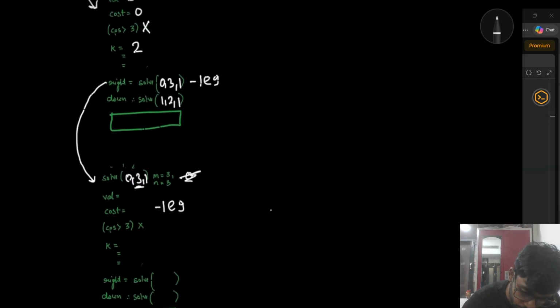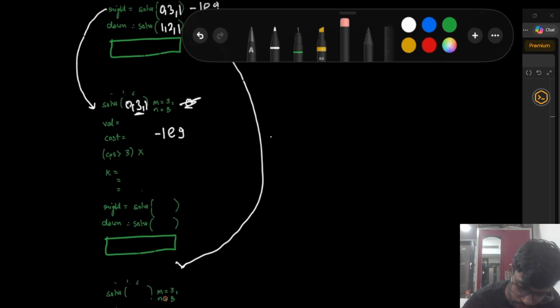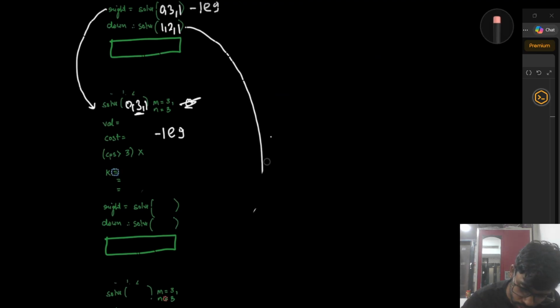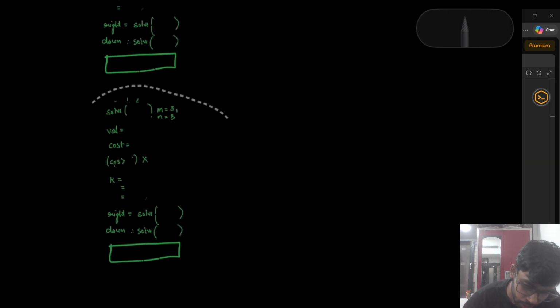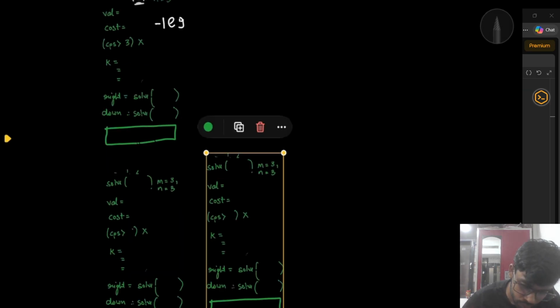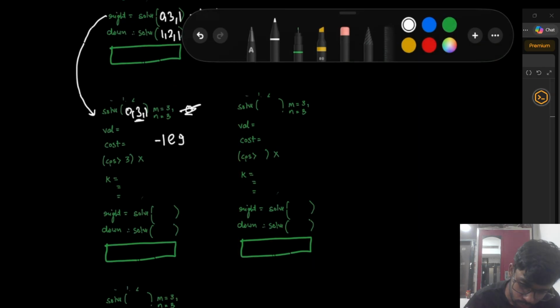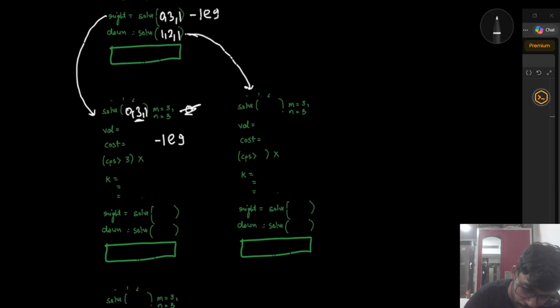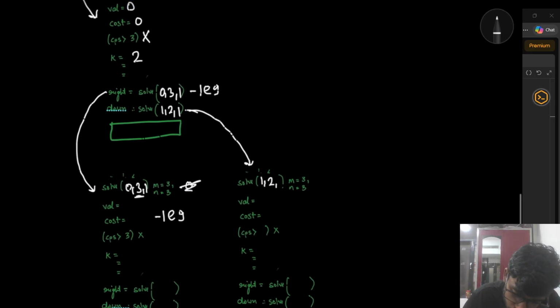Okay, let me make it simple. Then this left part will be called, which is 1 2 1.